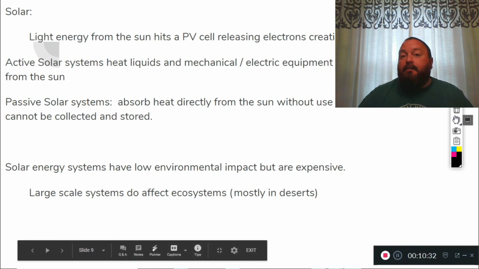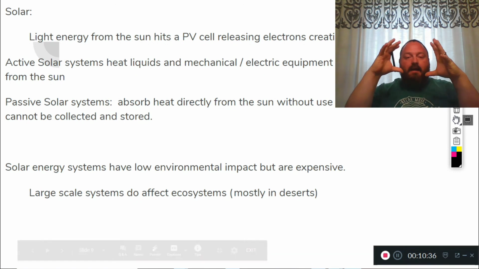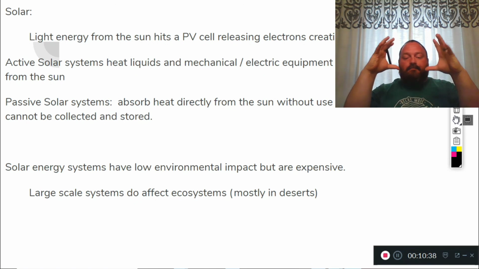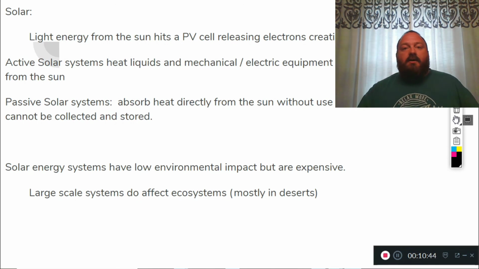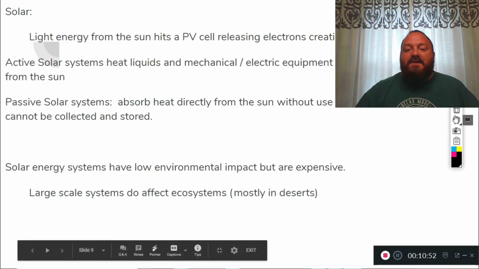The solar thermal power plants that we talked about in class, remember the one with the big mirrors that concentrates on the big salt ball on top of the pole. It melts the sodium chloride. That sodium chloride then stays warm for a long period of time to generate a lot of steam energy, which can then turn turbines. Those are going to be the ones that do have impact on the ecosystems.